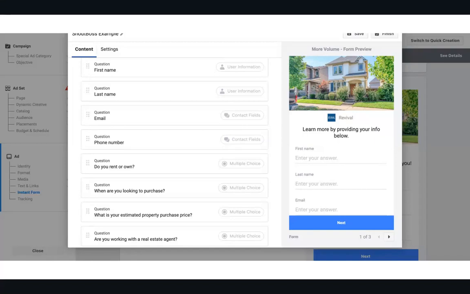And one of our favorite questions to ask is, if we missed anything, how else can we help you? So you get an exact answer of what they're looking for. When you are talking with them on the phone, you'll know exactly what they're looking for, so you're not just asking a bunch of blank questions and getting a bunch of blank answers. Those are a couple things that work really well.